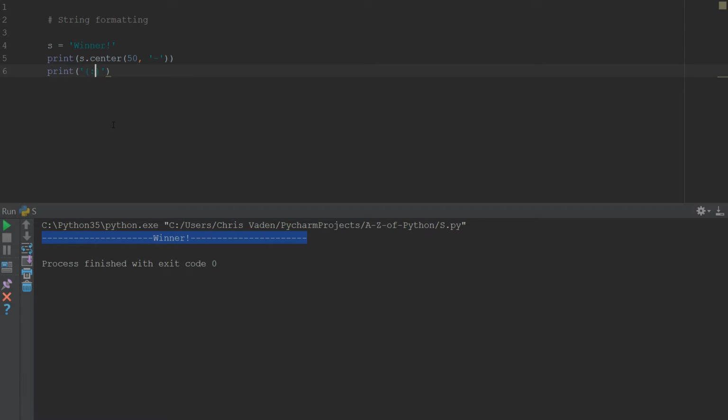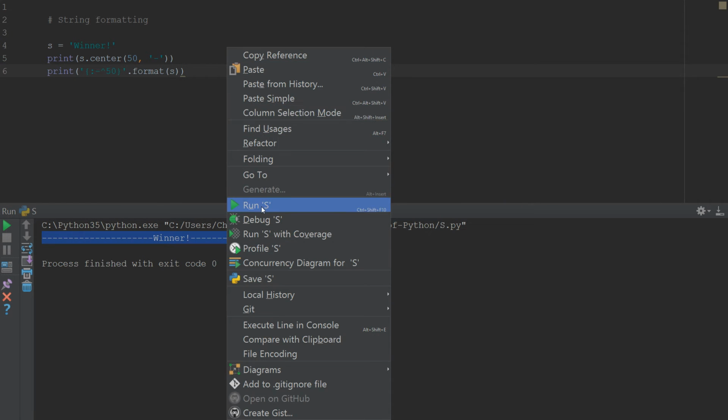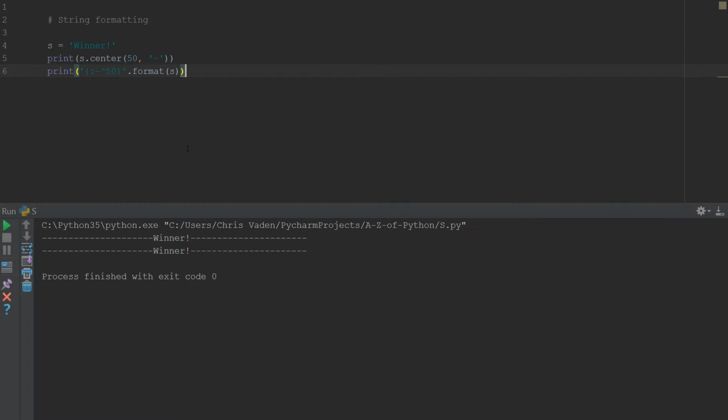For some of the string formatting, it's kind of weird at first, but you put the colon, you put the character that you want, and then the caret symbol and the number of times. And the caret symbol in this particular example, you'd have to read the docs to know this, means center. So it means 50 centered dashes, if that makes sense. And that's going to be all for that, and we'll do dot format and then the string in question. And if we run this, you'll see they print the same exact thing. So this is the new format, this is the old format.